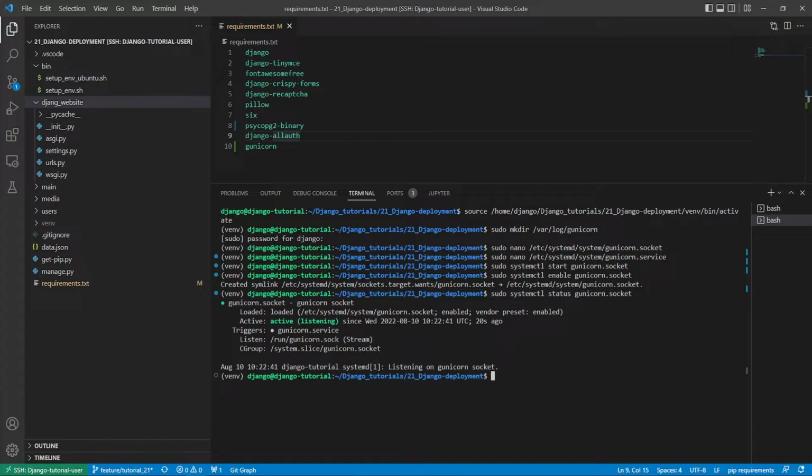Every time you make changes to your Python files, if you want to add or update any project file, you'll need to reload the systemd file with the sudo systemctl daemon-reload and restart Gunicorn commands. But don't worry, I'll post this stuff in my text version tutorial, so it will be way easier to follow. And if the output shows an error, you probably misconfigured something, so check the logs to find out.